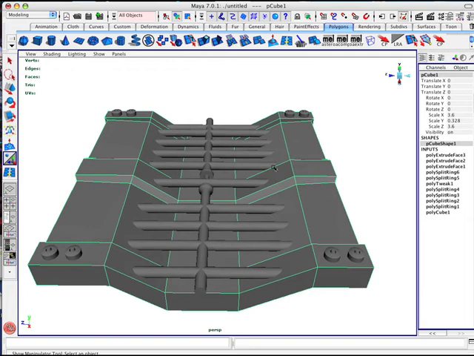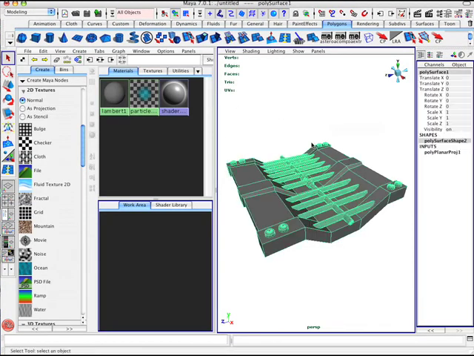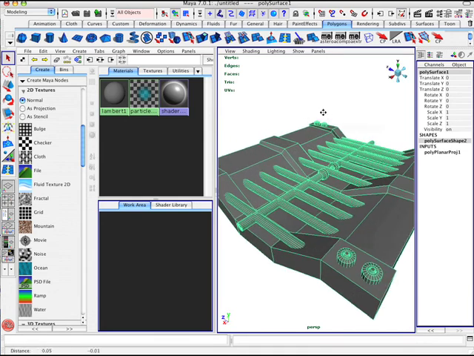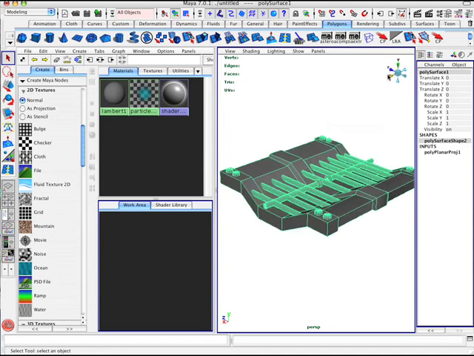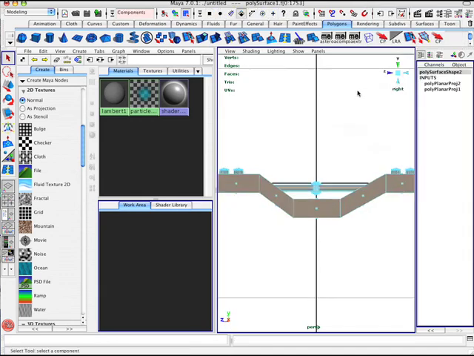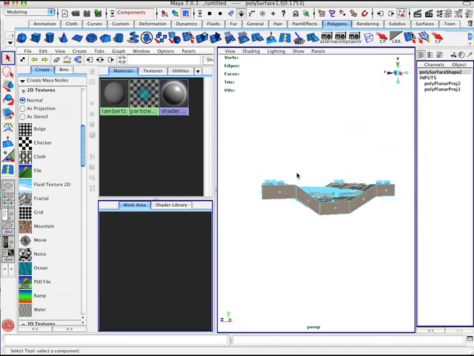So next step is we'll make a z-depth map. I want to make a z-depth map for this, so I can use that to help me create the bump map and displacement map later on in Photoshop. So the best way to do that is to go from the side and create a projection from the side. So basically that lays out my UVs going up and down.